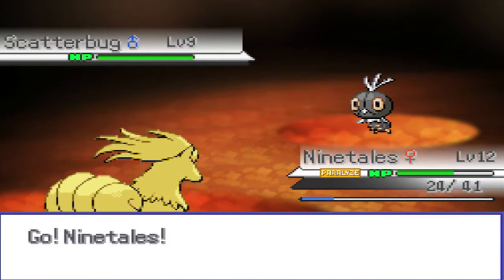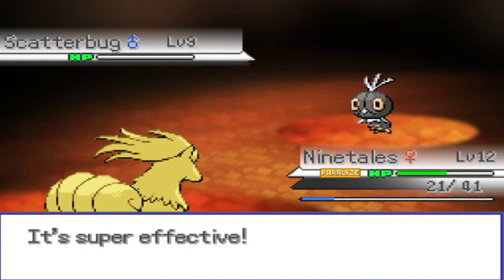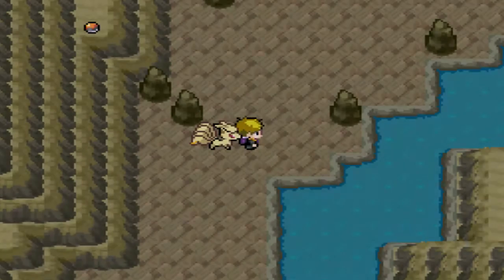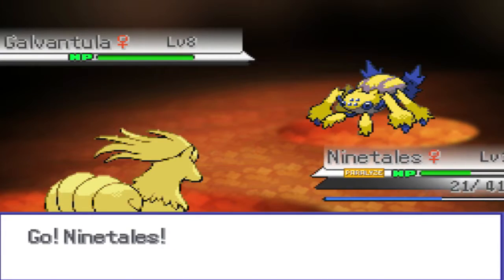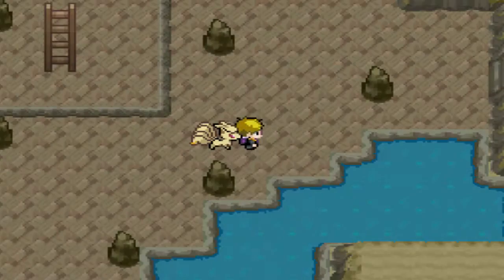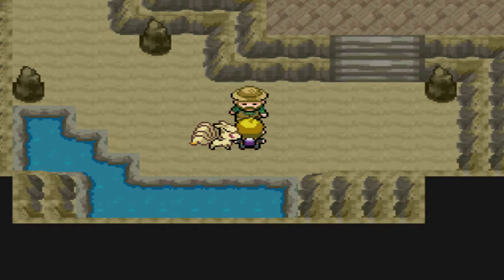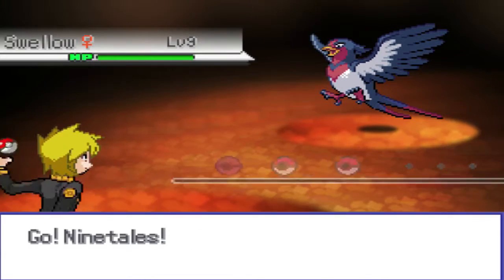Scatterbug, nice. Too bad it's going to die. I actually like Scatterbug. It's one of my more favorite Caterpie clones. Wild encounters. Why are we running into so many electric types? I mean, we've got Luxio, a Flaaffy. Aren't you a bit young? No, I am 19, thank you very much. Swallow. You know, oh, it's a little nine.